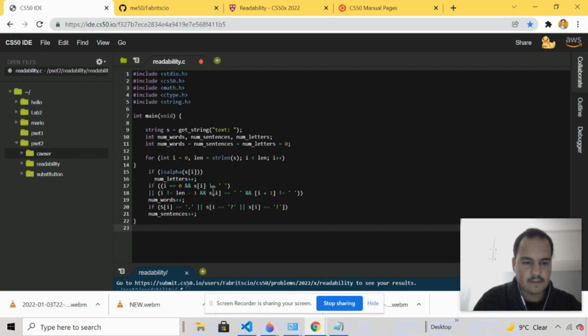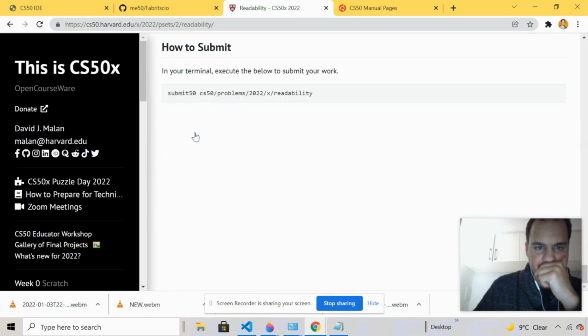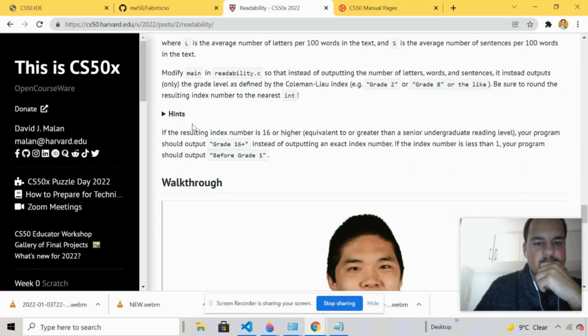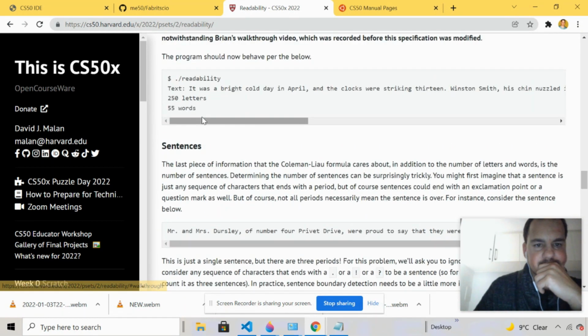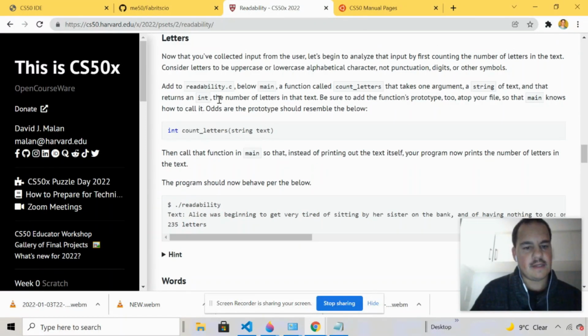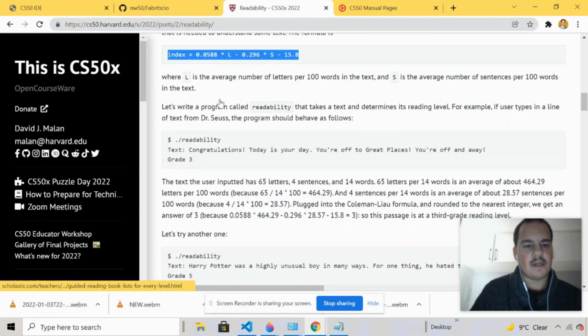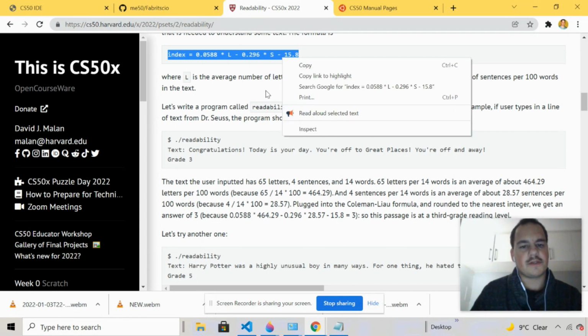Okay, so basically what we're going to do now is we're going to get the float. Not sure what the float is. I think we did copy it early on, but let me just check again. I'm having a look at the formula now. Okay, here's the formula. Yeah, it's L and S. Okay, so I'm just going to copy it again.